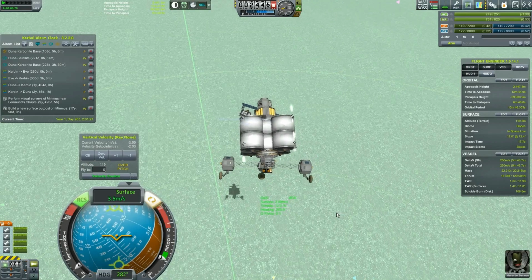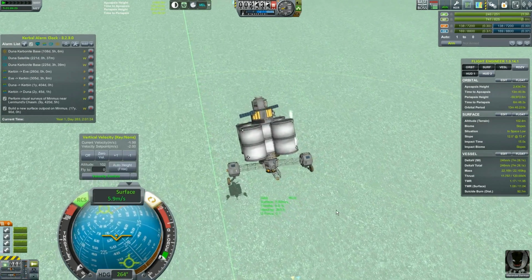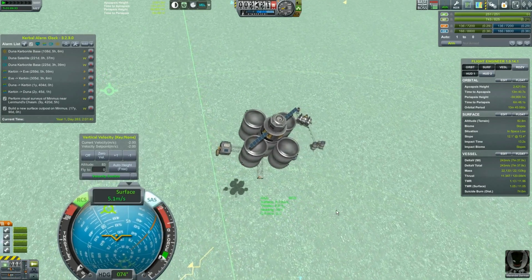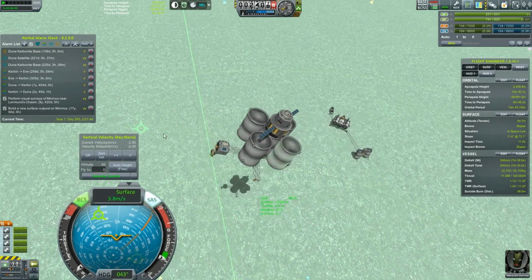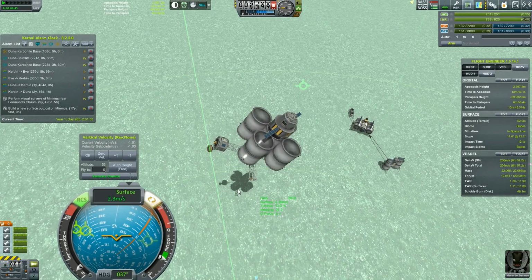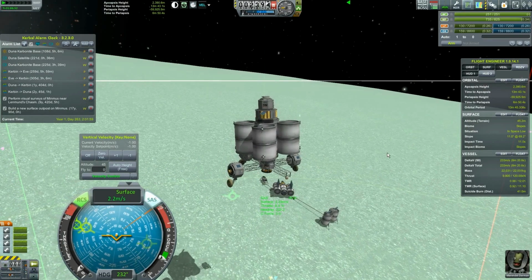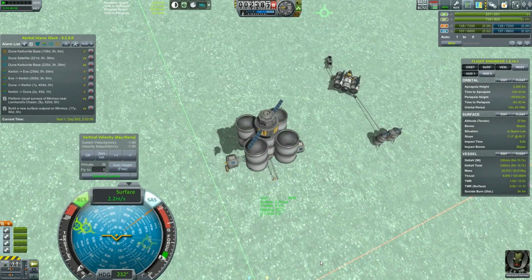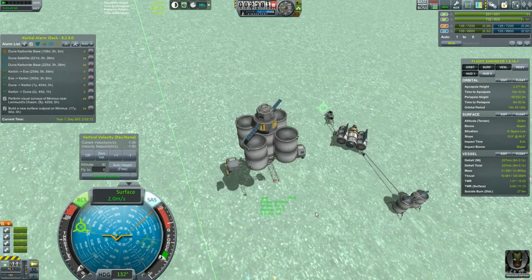Okay, whoopsie. We definitely don't want to do that. Ah, why do I keep doing that? Okay, we're going to go to -1 now instead of -2. Whew. We have 200 meters per second left of the tank, which is plenty. I think even if we were to fall down right now, we would still be okay.